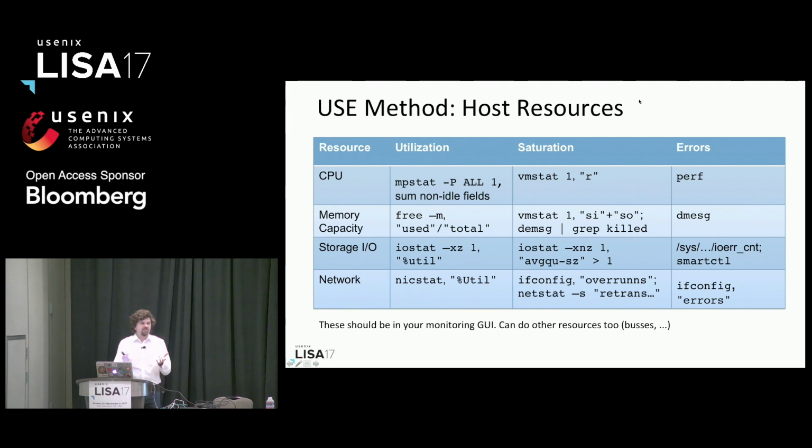So a lot of companies, at Netflix we have over 100,000 instances now in the cloud. SSHing onto an instance is a last resort. That's something we try and avoid. So we try to do everything from GUIs. So even though I've drawn the commands here, that's one way to do it, but you may want to come up with the GUI way to approach this.